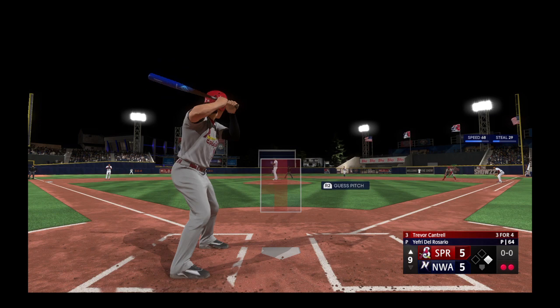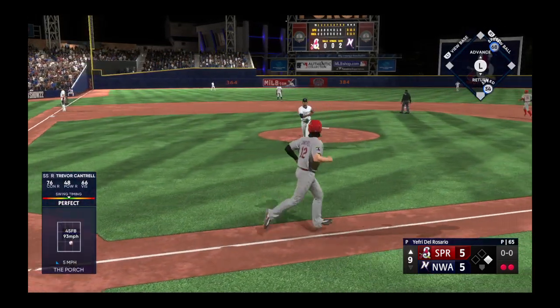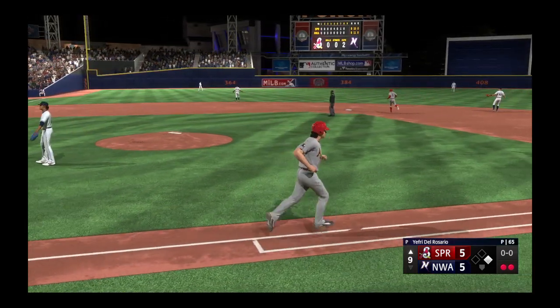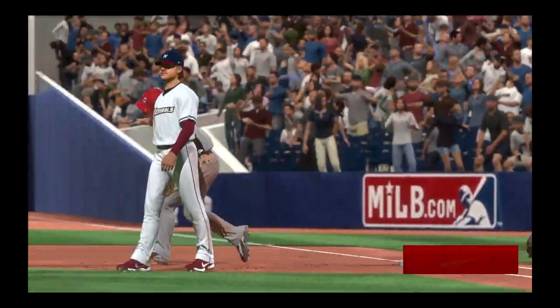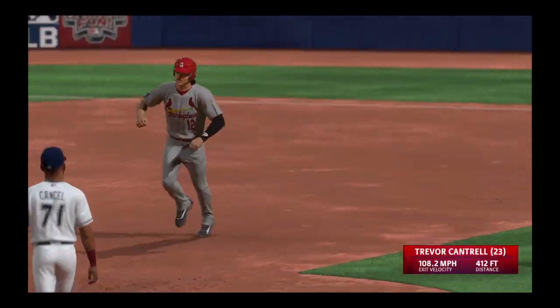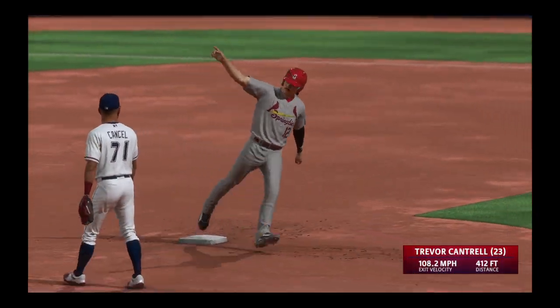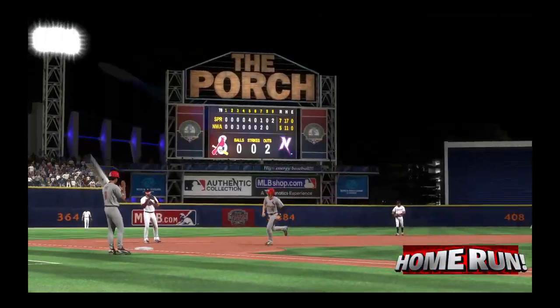The batter, number 12. Oh, now this is blasted way back there on its way. Gone. He circles the bases and they add a couple more. It's 7-5. He sent the first pitch over the wall. Must have dinner reservations because he wasn't wasting any time at the plate in that at bat.